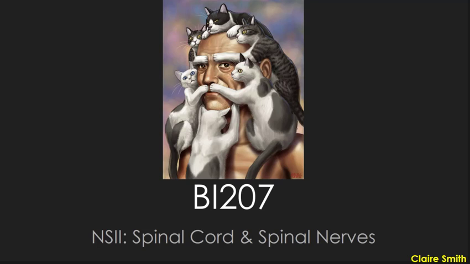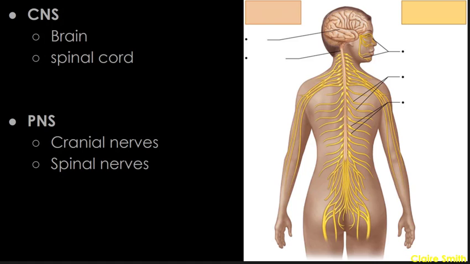As you know, the nervous system is divided into two main divisions. We have our central nervous system, which is the brain and then the spinal cord, that extends down through the middle of your vertebrae. And then our peripheral nervous system is our cranial nerves that extend from our brain and go to our face, mostly areas in our head, and then spinal nerves, which extend from our spinal cord and go to the periphery or appendages outside of our body.